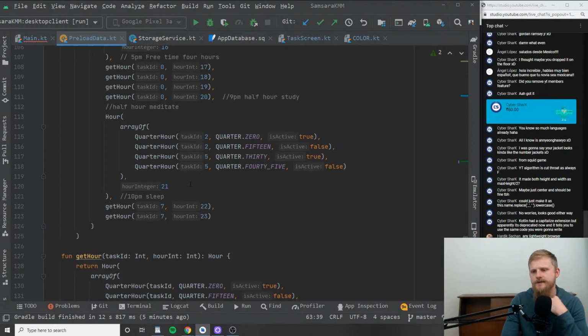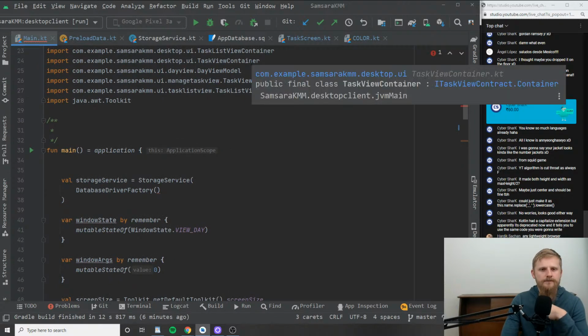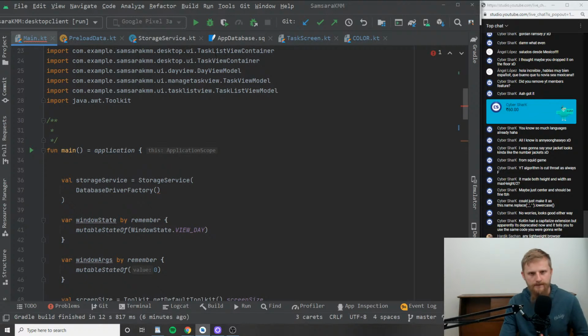Cybershark mentions there are many preferences libraries for multi-platform Windows users registries. Good to know. I'm trying to stick with things that are made for easy multi-platform use, but even with SQLite, you still have to use the expect actual modifiers.